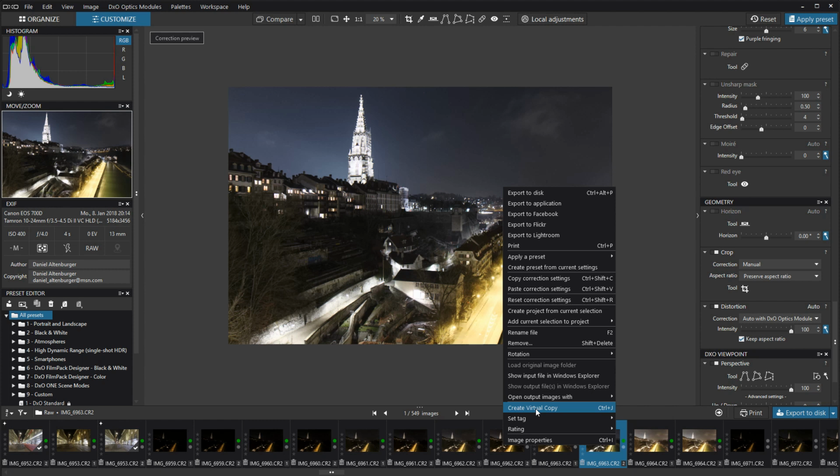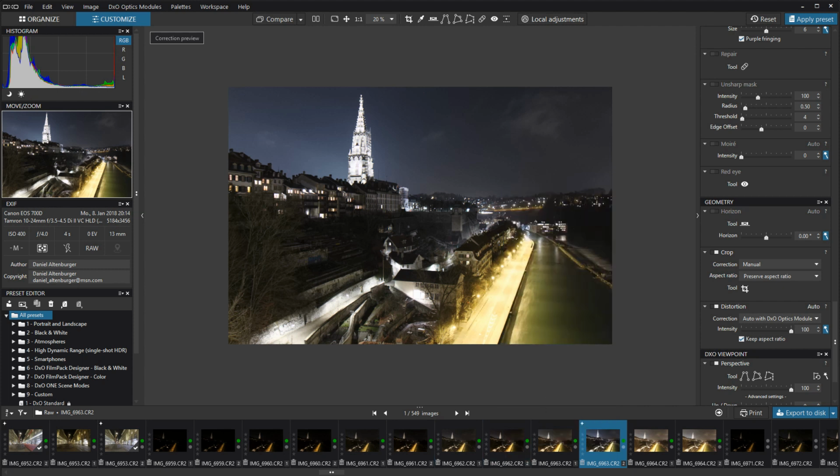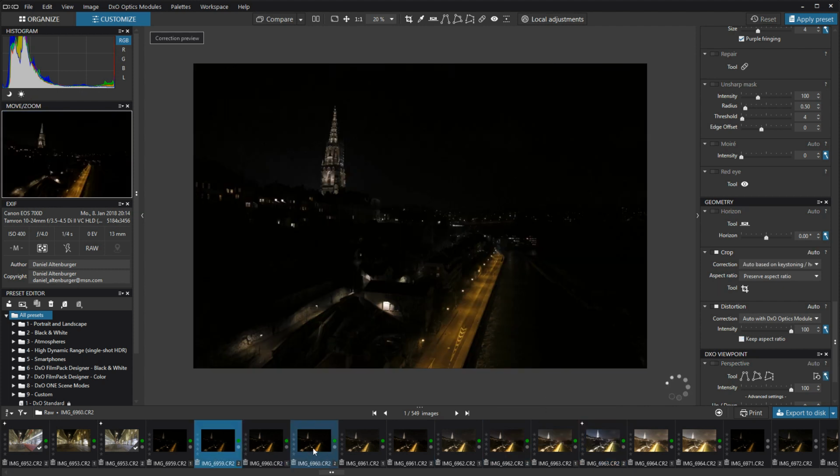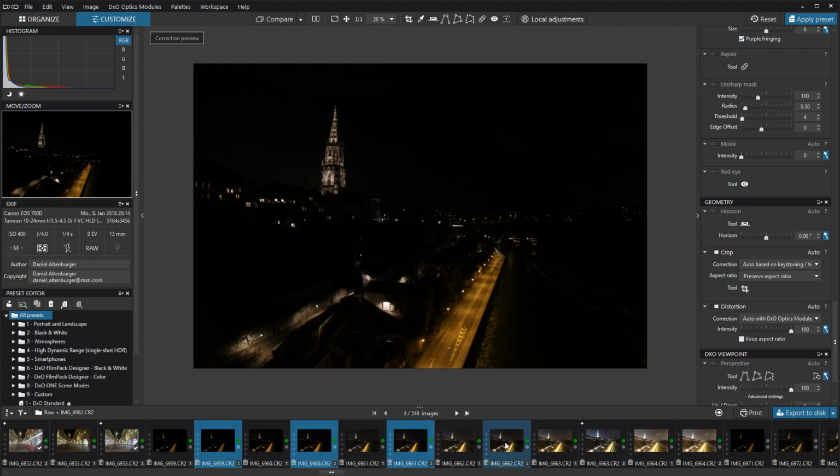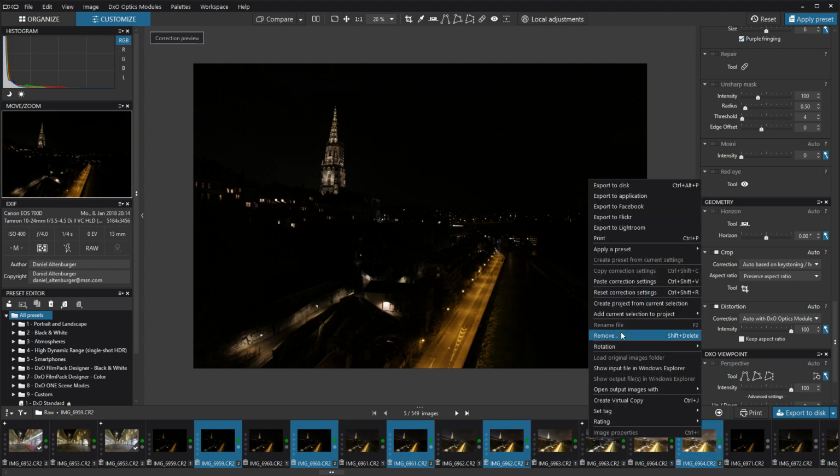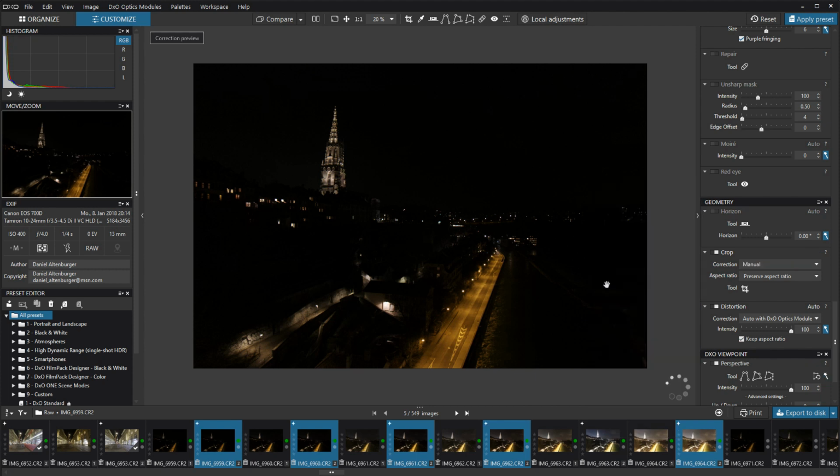Right click on the virtual copy, copy correction settings, select all the other virtual copies, right click, paste correction settings.